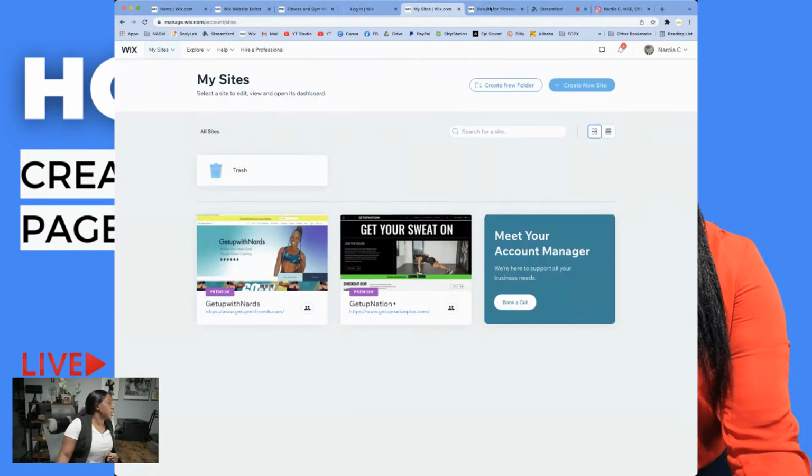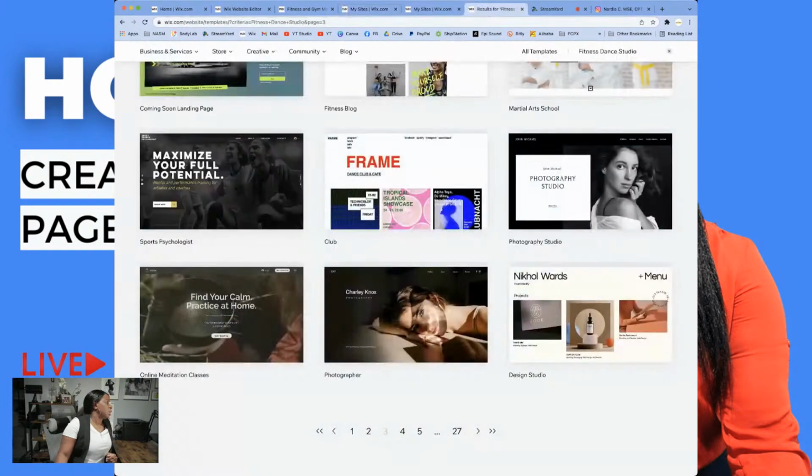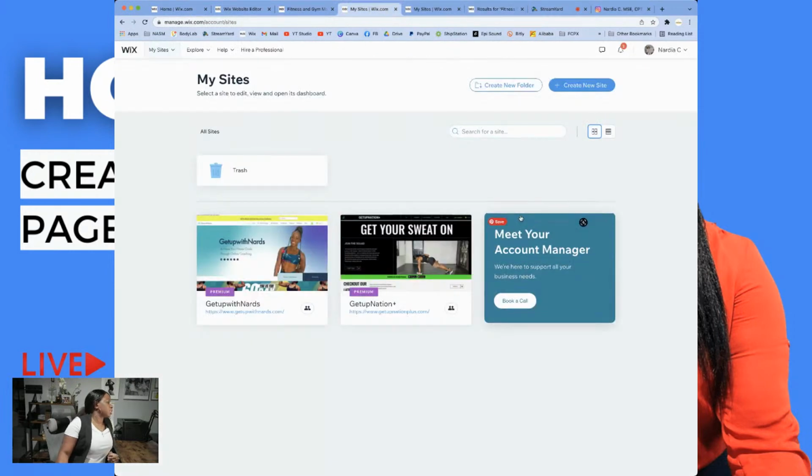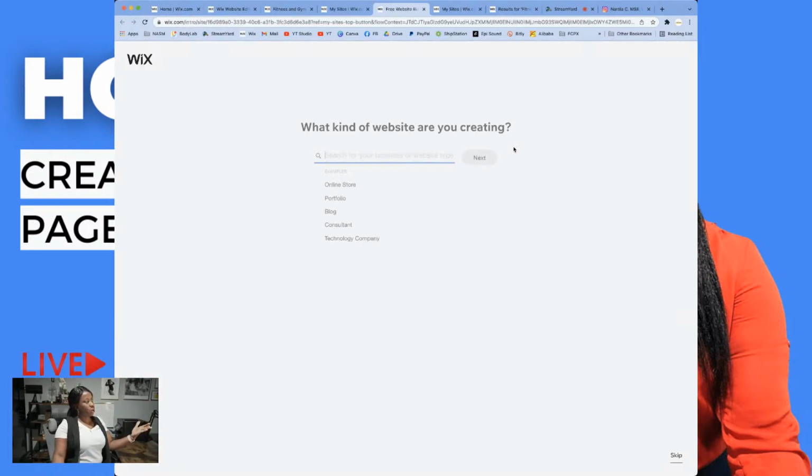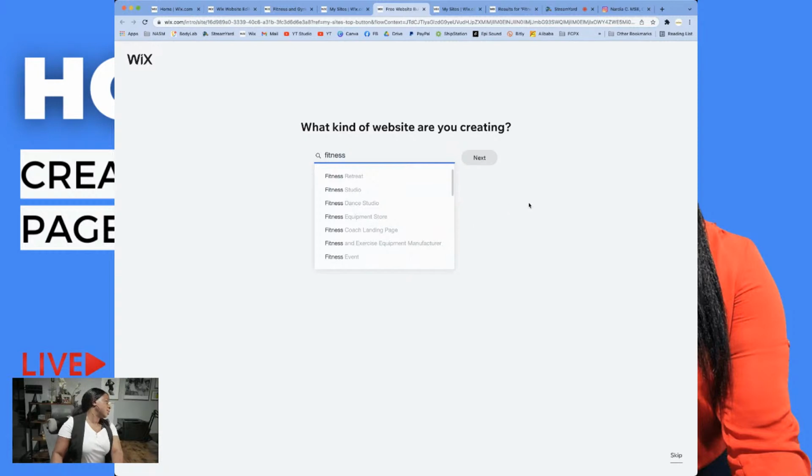Once you sign in, you are going to see the templates. Oh, let me go back through that step. You're going to go create. My page looks different because I already have sites on here. But when you click it for the first time, it's going to ask you to sign up. It's going to tell you to label yourself, whatever business you're looking for. Then it's going to say what kind of website you want to create, and you're going to be like, fitness, duh. And okay, we went to dance studio. We clicked on the dance studio.